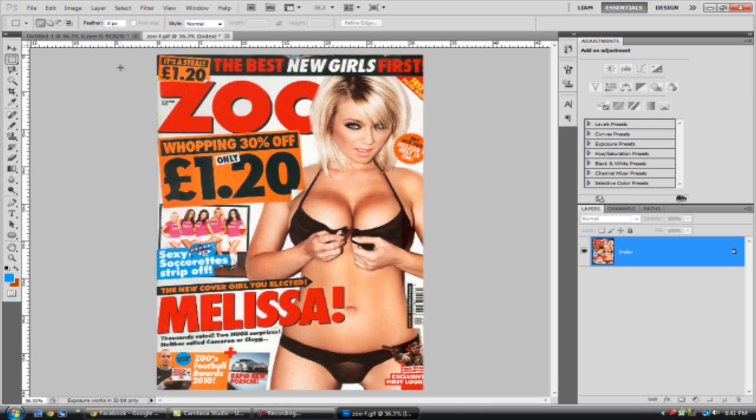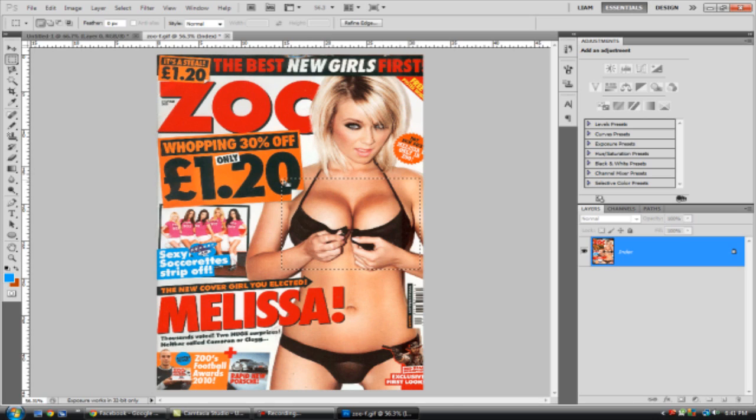Next one down is very important, which is the marquee tools. This is used to select certain layers. When everyone's got a desktop background, you make like little squares like this and just spam everywhere. But the marquee tool makes you select things. So if you want to select, like, her face or her chest, which is pretty nice.